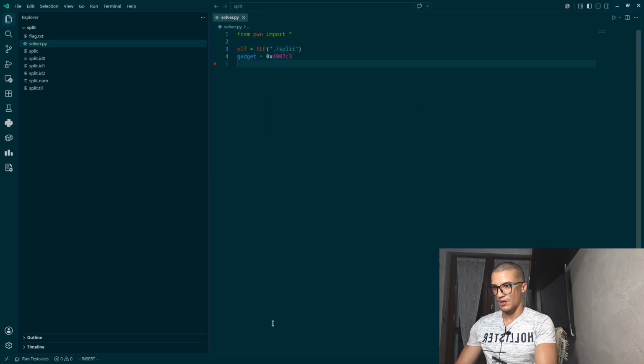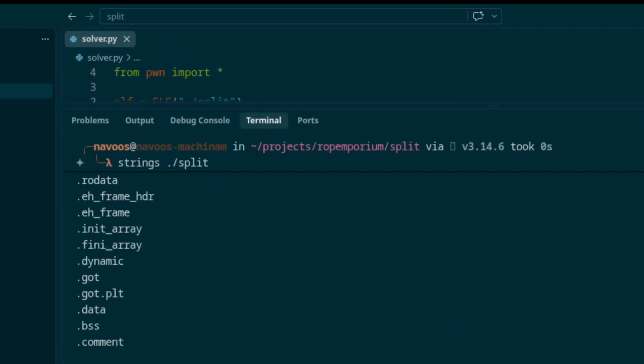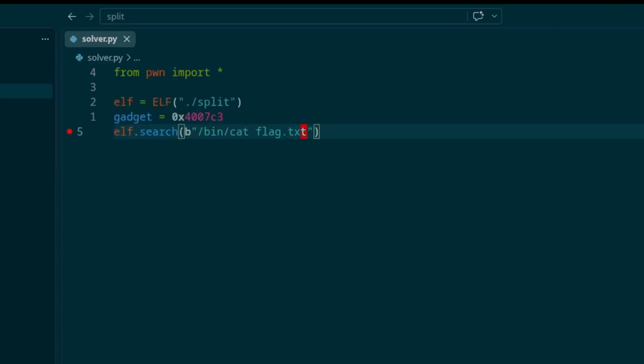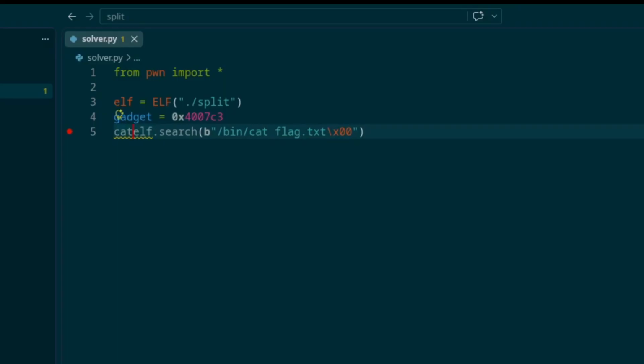Just to take the symbols, we need the address of, let's search, I think, the address of the cat flag string, and the system function.